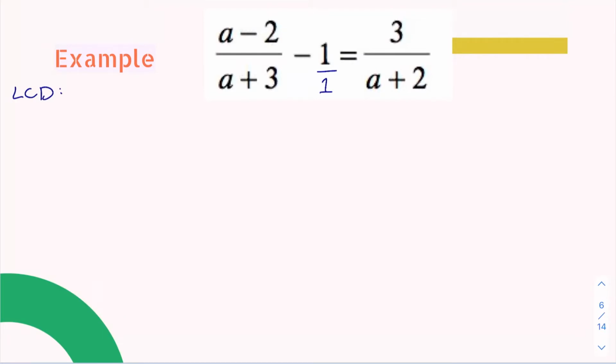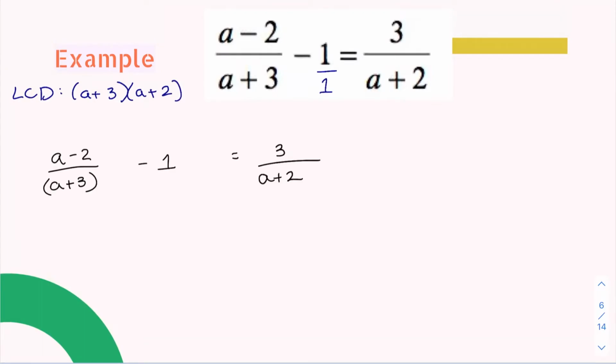Because when we're saying what do they have in common, we are talking about what factors they have in common. So sure, they both have an a, but a is not a factor here, right? It's not a times 3. Remember, factors are what multiplies together. So they actually have nothing in common. So our LCD is just going to be, we take a plus 3 once to account for it, and we take a plus 2 once. And again, I'm not going to multiply anything out here.